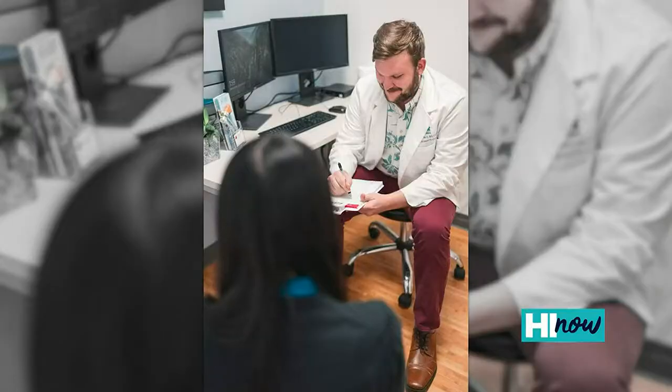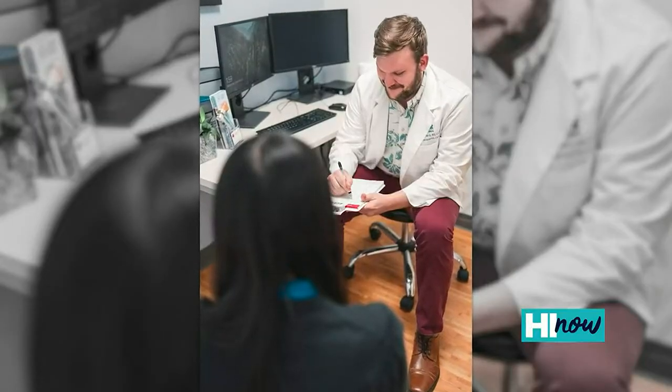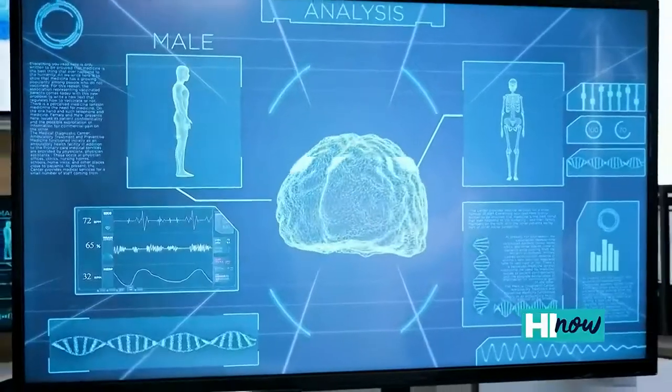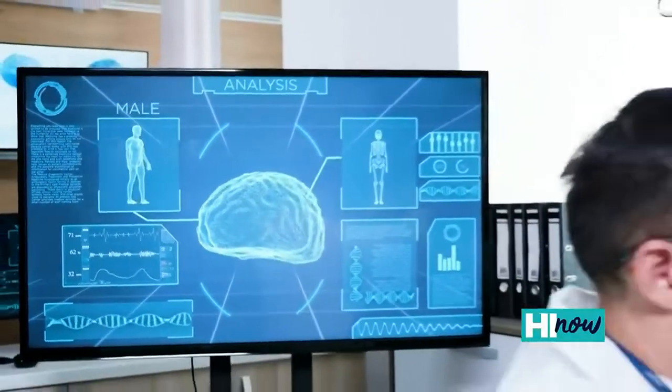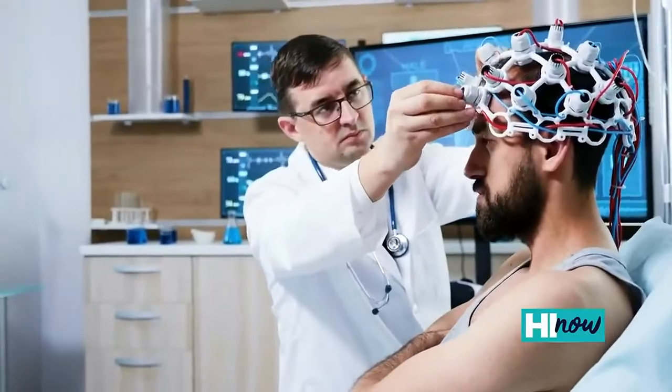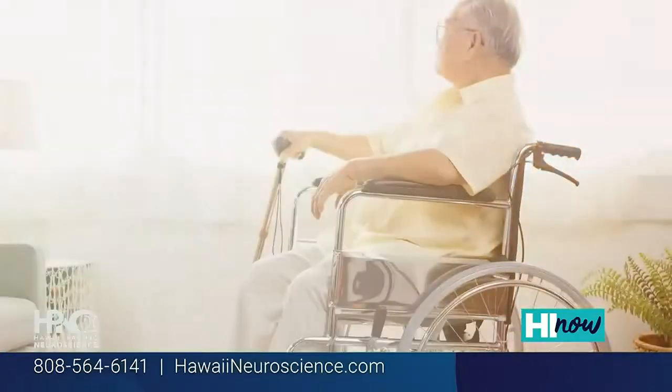I'm very happy to report that we've been chosen as one of the centers, Hawaii Memory Center and the Alzheimer's Research Unit. So we can now, for the very first time in Hawaii, get access to this medication for free because it's provided as part of the clinical trial. Patients will be closely monitored because of the side effects in the clinical trial by experienced neurologists and an experienced research team.